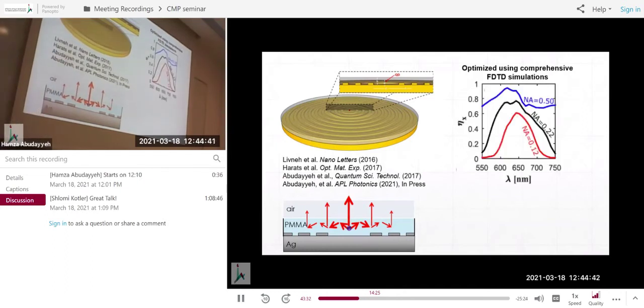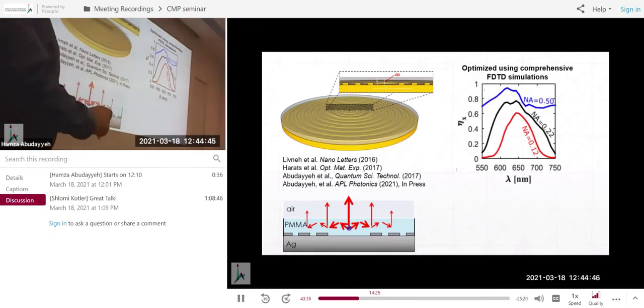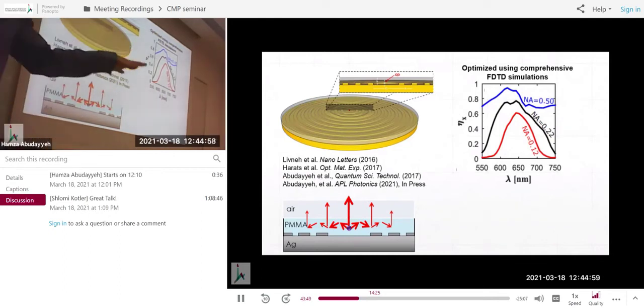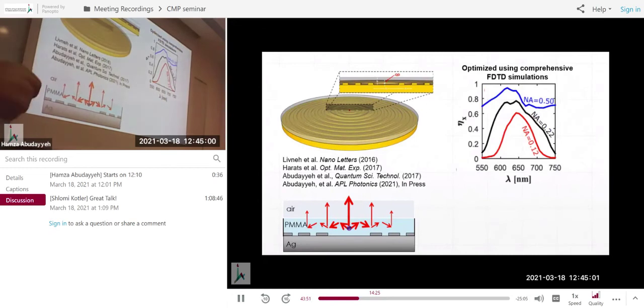So to show you such simulations, you can see them here. This is just the collection efficiency on the Y compared to the wavelength on the X. But this is for an antenna that's optimized for 650. So the antenna is fixed for 650. The emitter we allow to be broadband. And the point is, we want to show that collection efficiency is actually quite broadband for this source.